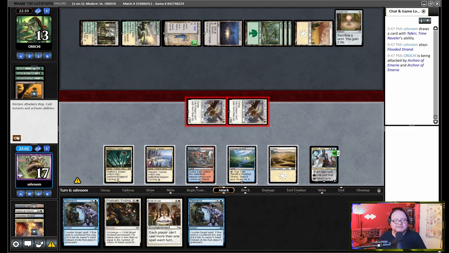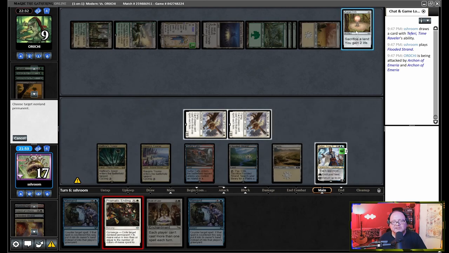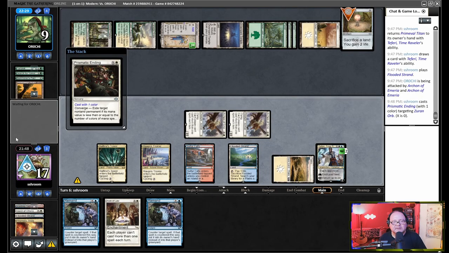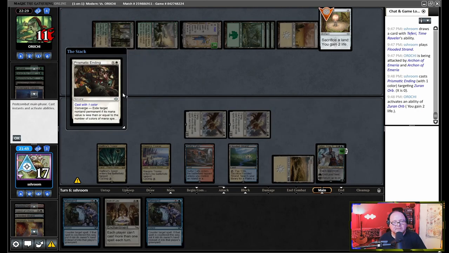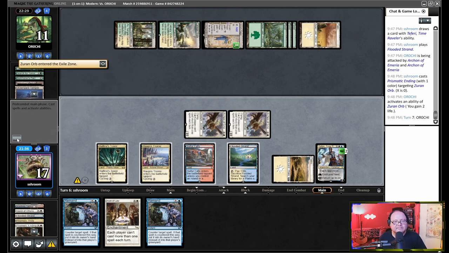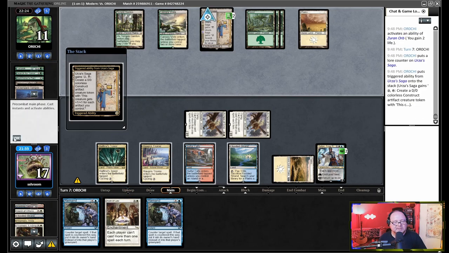Yeah, I think the Zurin Orb actually is going to get them there, because I'm not going to outrace the Saga due to the Orb. In fact, I think I'm ending it now. Make them choose how many lands they want to sacrifice. Just one. Okay. We do have Remand for that Titan, but Urza's Saga is just going to beat us.